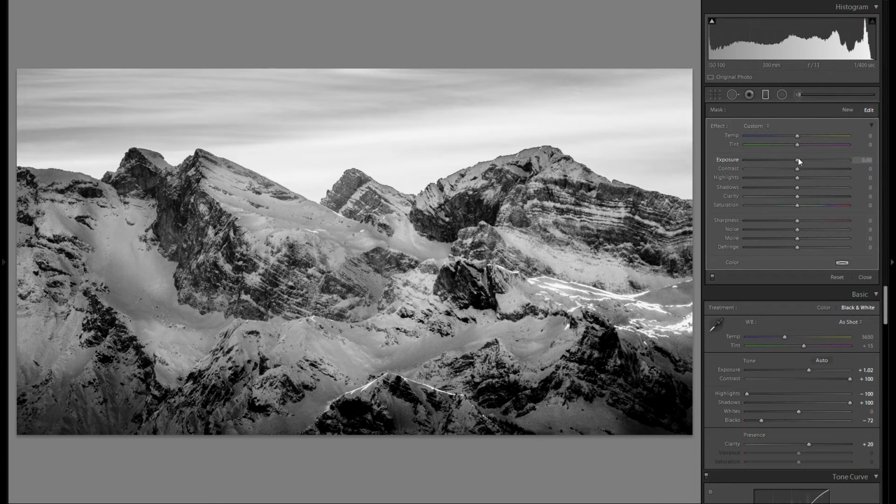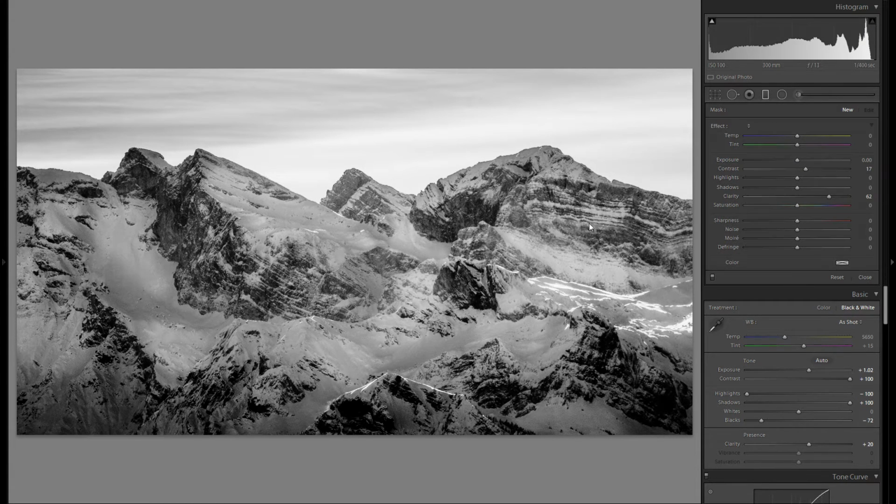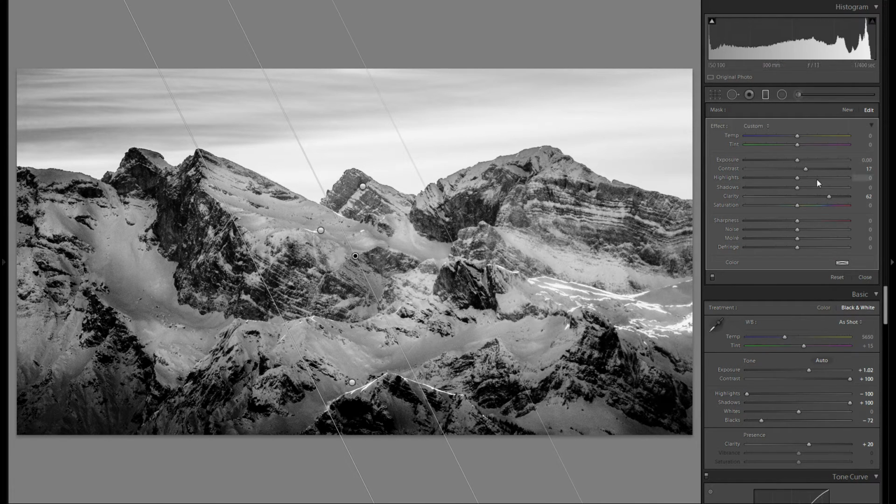Reset everything here and just bring up the exposure slightly, really just a notch, and then also grab another graduated filter here for the bottom left and add a little bit more clarity and contrast just for the bottom left, as well as going into the minus exposure a little bit, so that way you get a nice sense of depth and you get to exaggerate the exposure and the lighting situation in this picture.